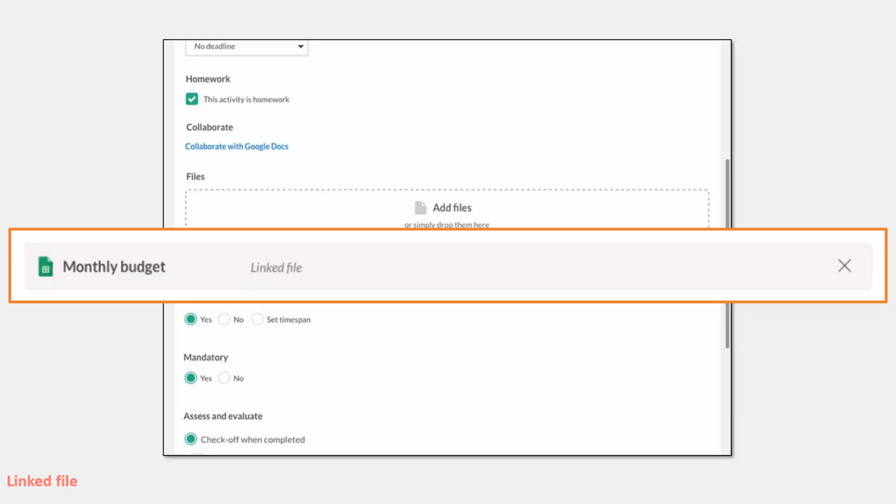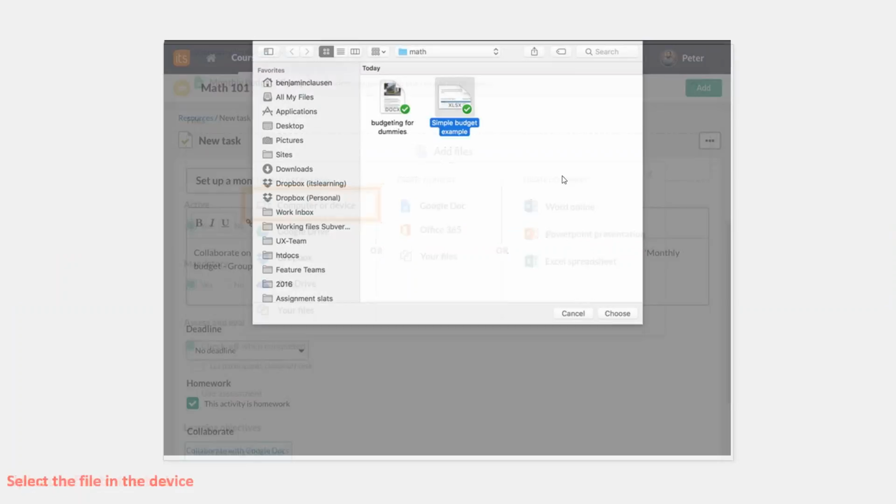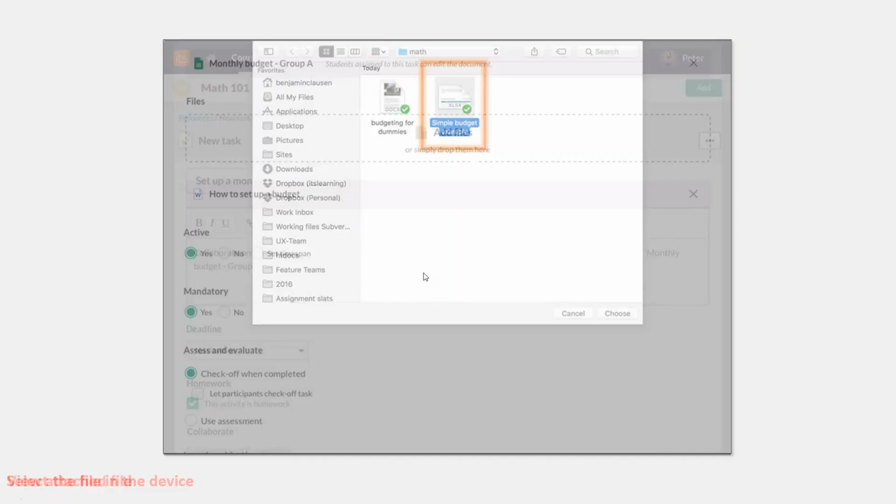And again, if I click on this, it won't download it or anything like that. It'll open it in the cloud. I can work on it. And when my students click on it, same for them, they'll see the linked live version. They'll be able to use that and see that. And then I'll be able to make changes to it. And then, of course, I can do the traditional thing, which we're all used to doing, which is I can upload from my computer or wherever. I can pick it and I can add it.